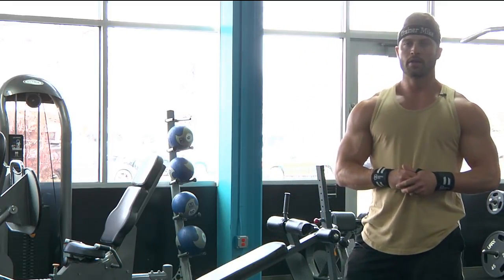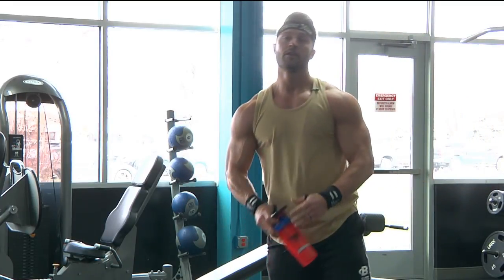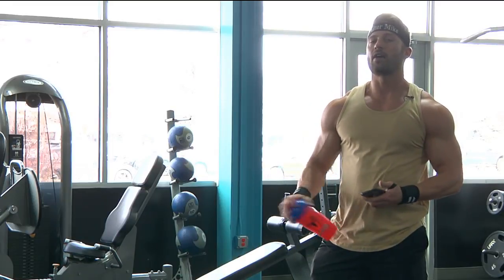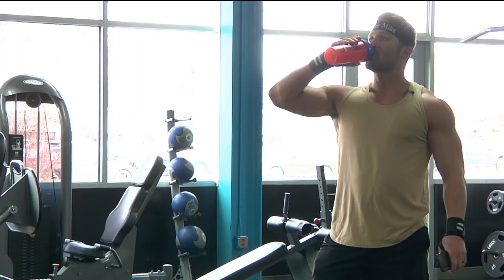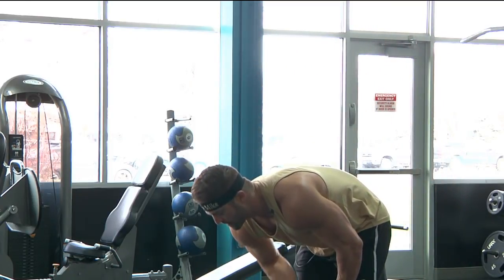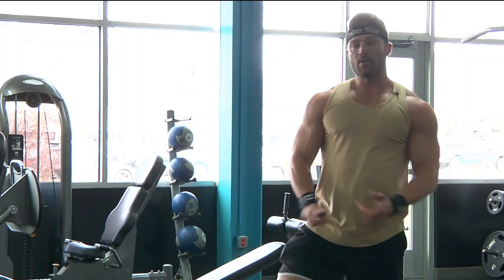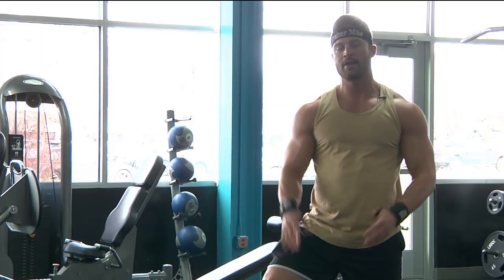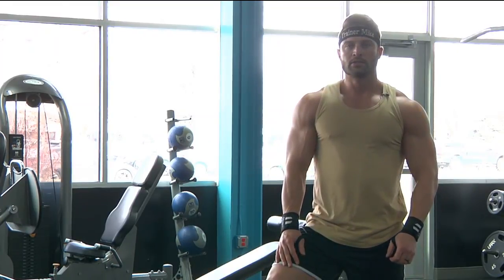How many days do you train during the week? I usually train 6 days per week. Okay, Monday through Saturday, take Sunday off. And I do recommend 1 rest day per week. I think it's important at a minimum. Some people need more. As long as you're eating right, sleeping right, supplementing right, 1 rest day a week is usually sufficient.